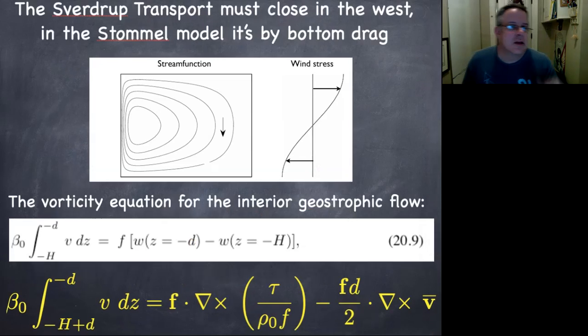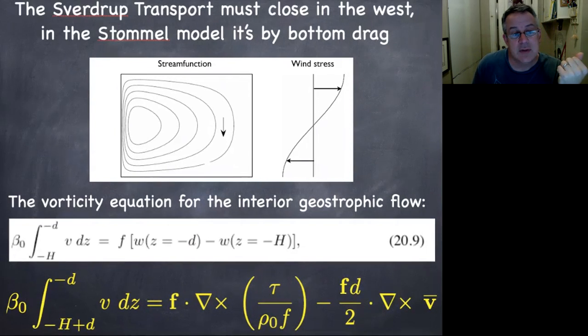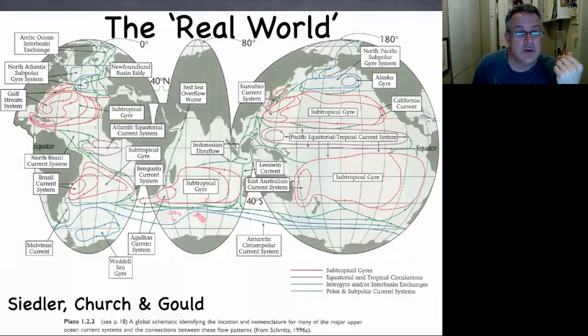All right, so we talked an awful lot about Sverdrup transport and how it has to close in the west versus the east. It has a western boundary current, which essentially gets new dynamics because it's a drag-driven thing, and then the interior is constrained by the surface winds. And if we go out to the real world and try and draw all the gyres, there's a lot of these horizontal circulations in all the ocean basins. And then there's the ACC, which we're going to talk about next time, because it involves both a horizontal circulation and an overturning circulation at the same time. Fun. Okay.